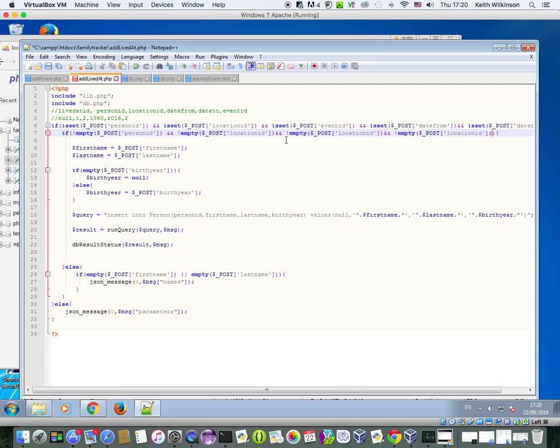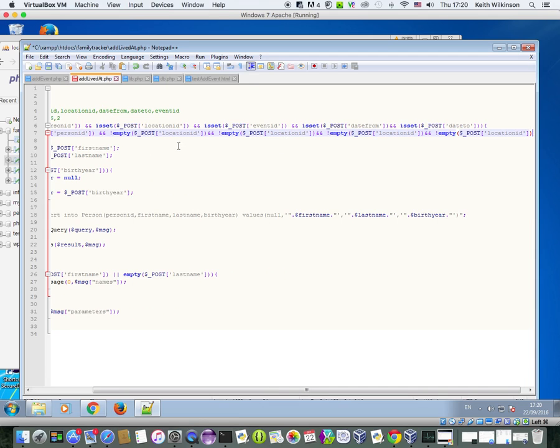And again, and again. So location ID, event ID, and date from, and date to. So I'm checking every single field that is going into that central link table.